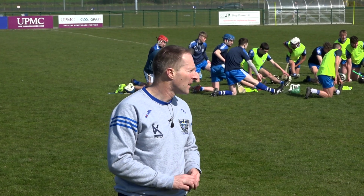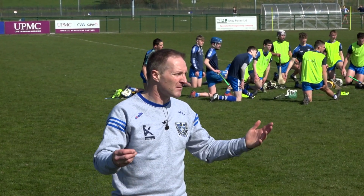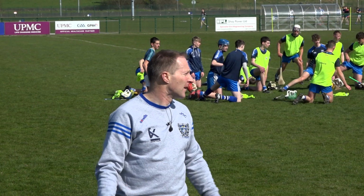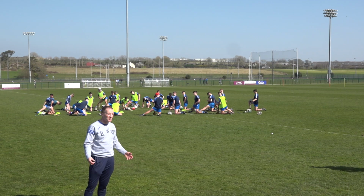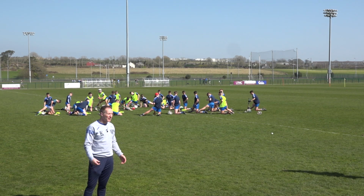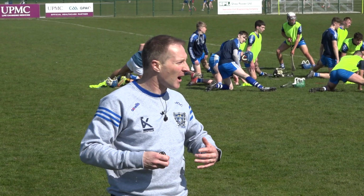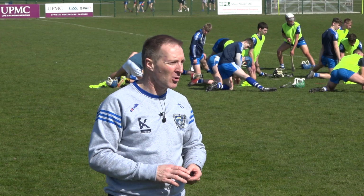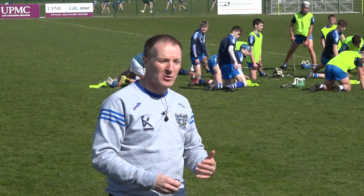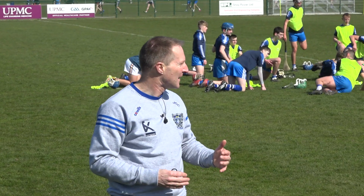Okay, and that's just, look at it, a fairly typical kind of games-based session that you do, depending on what you're trying to work on, all right? Look, for me coming down today, as a forward, I see things with a particular set of eyes. I suppose maybe I was good at trying to find space, and players don't always necessarily see what I see. Do you know what I mean?